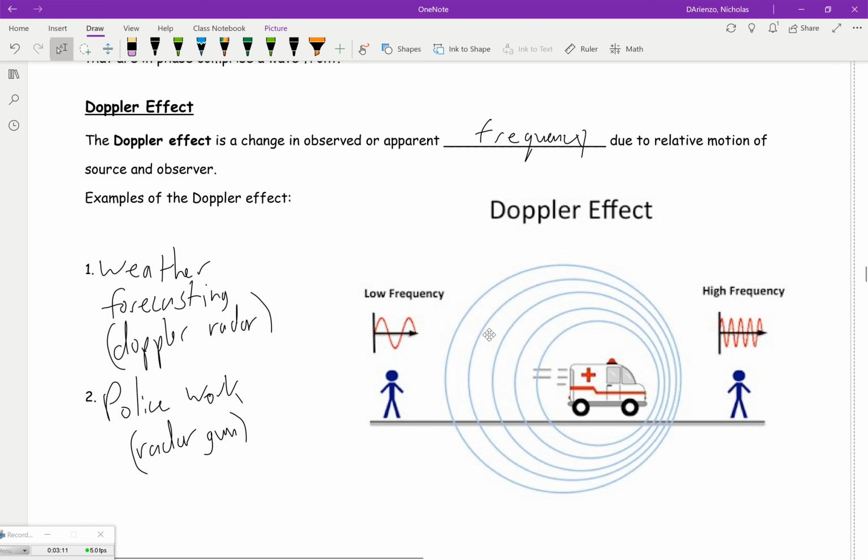So the Doppler effect, and the example I'm going to use is a moving ambulance. This is probably where we most often have an interaction with this phenomena. And the Doppler effect says that if we have a source, in this case a source of sound that is moving, the sound waves are going to bunch up in front of the moving object that's creating sound, which is going to change the wave's frequency.